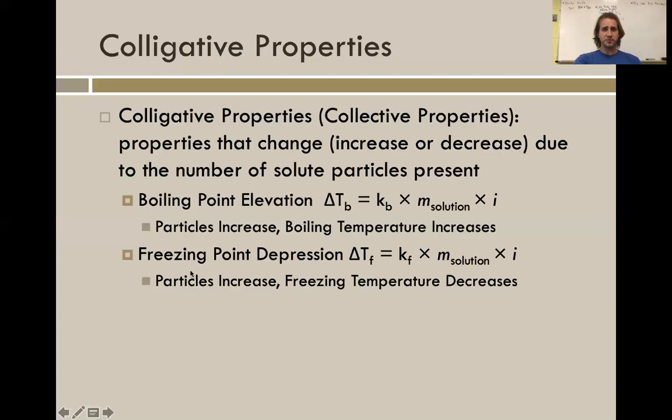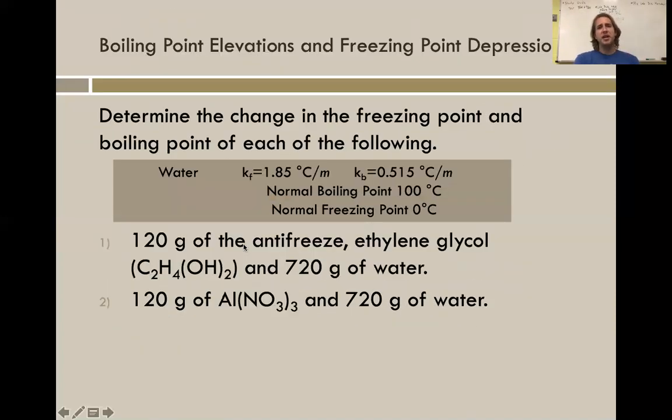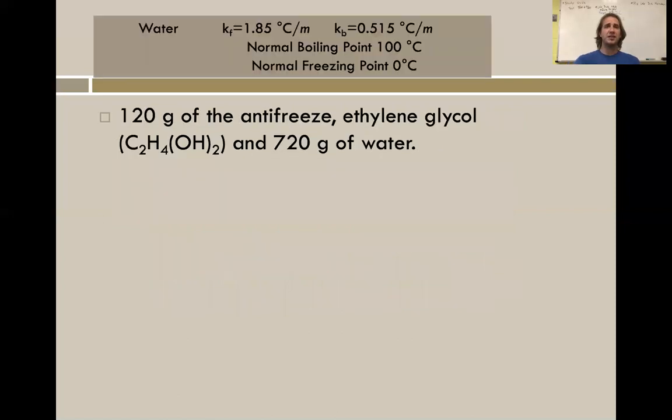So let's go ahead and take a look at an example here. There are actually 2 here. We're going to determine the freezing point, the new freezing temperature, and the boiling point for the following, given the following constants, and then a couple of questions. I'm going to run through number 1 with you, just so that we're feeling okay, and then I'll leave number 2 for you. The answers are available here for us to check as we go as well. So here we go. I went ahead and made a new slide, so we have a little more space. Hopefully I don't run out like I've been running out on all the other ones. Cool. So let's take a look at this one, make sure we're feeling okay.